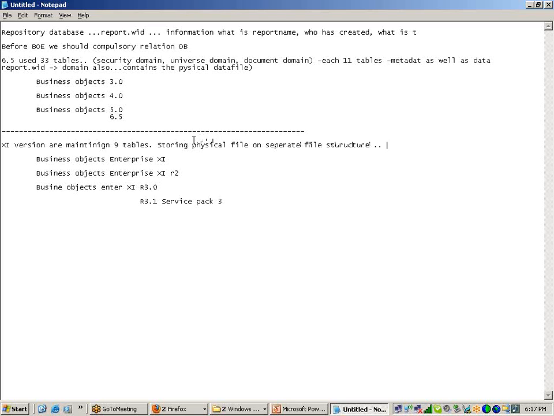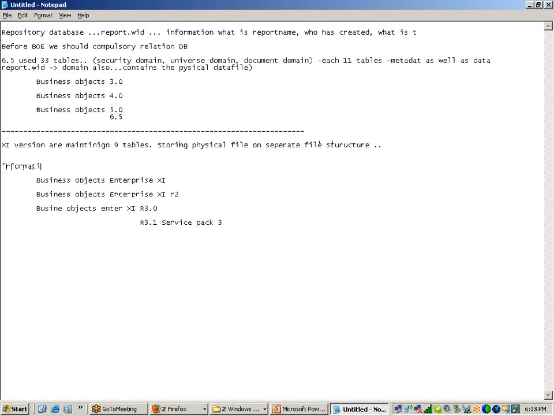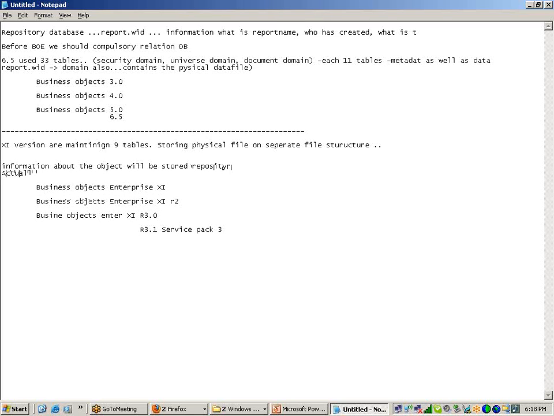Suppose you have the report ID file: information about the object will be stored in the repository, but the actual object which is created will be stored under a file folder on the CMS server, under a folder called the input directory.